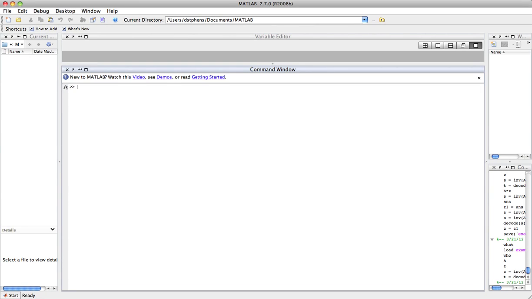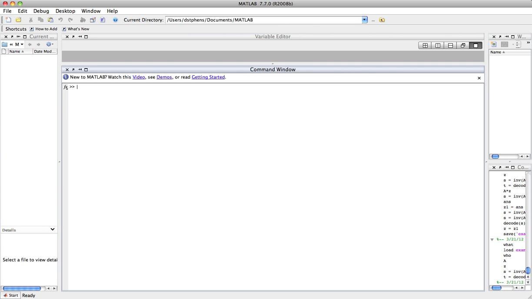I want to give you an opportunity to see a short video as to how you're going to use MATLAB to complete your project. So I'm going to send you a couple of files. In this example, I'm using a file called example.mat. You'll get a .mat file I'll send to you. And I'm also going to use a file called decode.m. So once you receive the files that I'm going to send to you, then you need to store them somewhere on your computer, or the computer that has MATLAB.